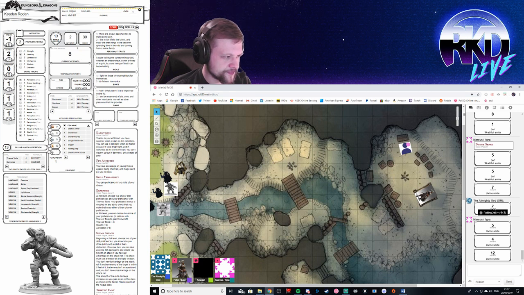Wait, let me see. Beginning at 5th level, you and your animal companion form a more potent fighting team. When you use the Attack action on your turn, if your companion can see you, it can use its reaction to make a melee attack. That's what he gets at level 5.